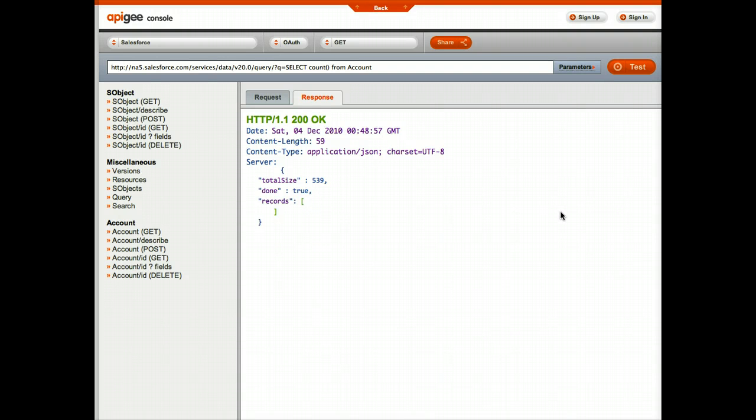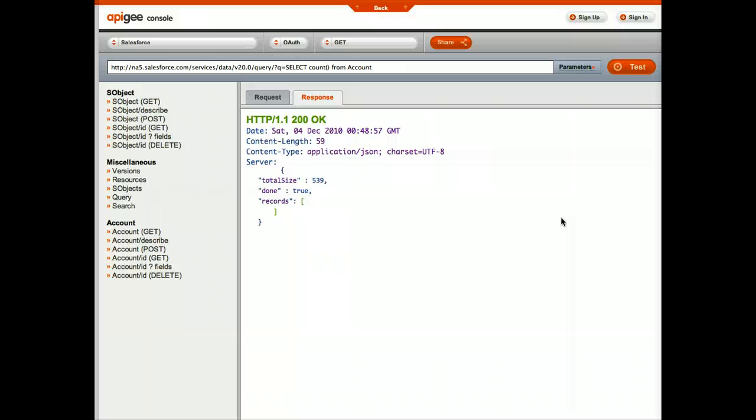When you just want to quickly test something out, OAuth can get in the way. But with Apigee, you authorize the console with Salesforce, and it uses your credentials to sign calls. Now, getting started is a snap. Keep in mind that Salesforce's new REST API isn't yet generally available. You'll have to apply to use it, at least until early next year.